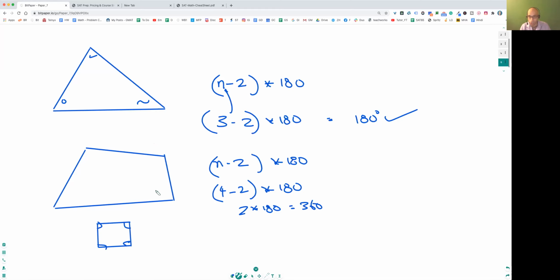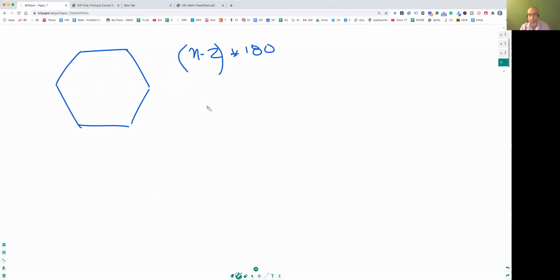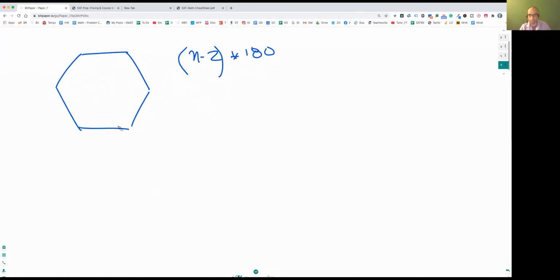So the question for you now is, what is the sum of all the angles in a hexagon? It's got 6 sides, and the formula is (n minus 2) times 180. Okay, so tell me what it is. Remember, n is equal to how much? Just think about it. In a hexagon, n is equal to 6. Hexa means 6, right? Excellent. Well done. Today's batch is extra attentive, so I'm happy.